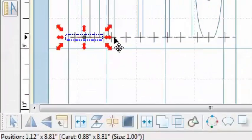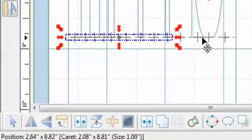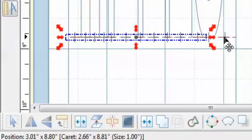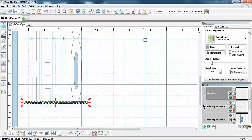I'm going to select all the ones that now need to be cut lines, not score lines, so they're in between the letters. And I'm going to put that on its own layer for the moment, so I can go up and get the next lot.